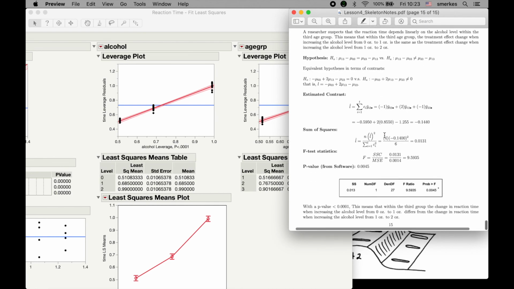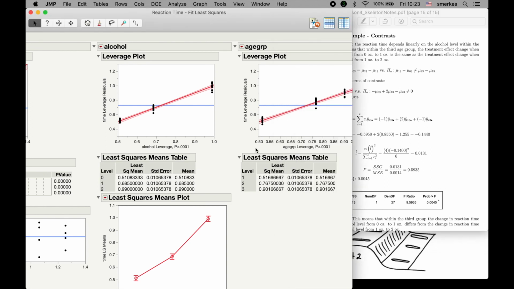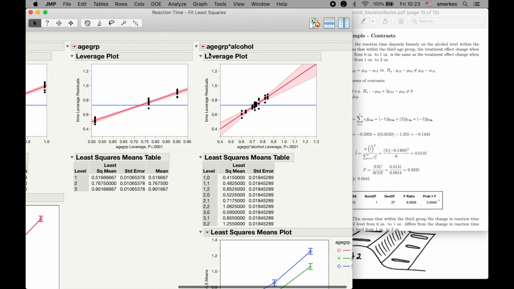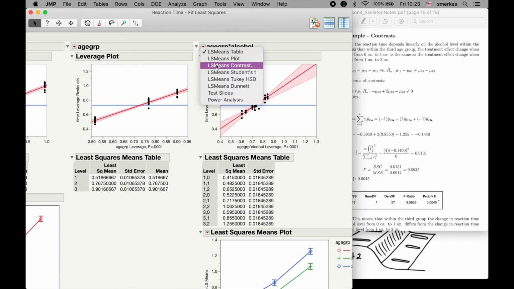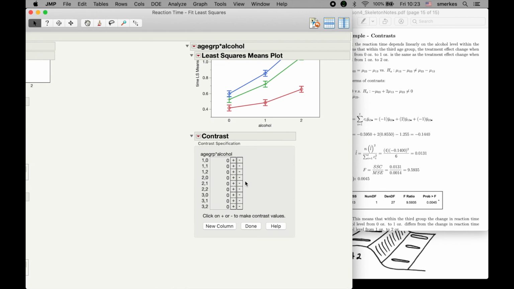And how we do this in JMP is we're going to scroll over to our interaction area again. We're going to click on the red arrow, click on contrasts. Now, I want you to be very careful, and we have these numbers, and sometimes it can get a little bit confusing, especially if we didn't have 0, 1, 2, if this was 1, 2, 3. But how you read this is the first number is going to relate to this first variable. So 1 here, 2 here, 3 here is relating to the group.